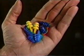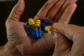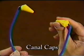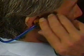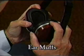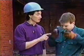There are a wide variety of reusable plugs. These are preformed so that no rolling is necessary. Reusable plugs connected to a plastic headband are called canal caps. This headband maintains pressure on both ear plugs, holding securely within the ear canal. Earmuffs are generally the best protection you can wear. These completely cover the ears with large cushions. Earmuffs are especially good for short-term protection and in extremely dirty working conditions.